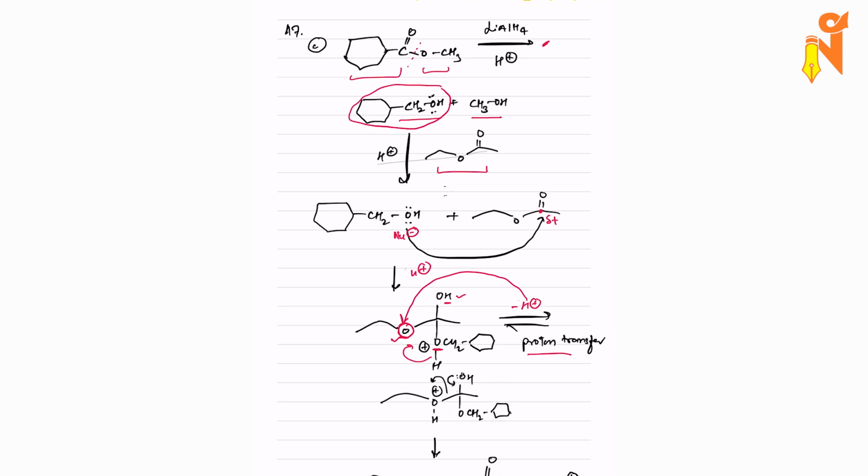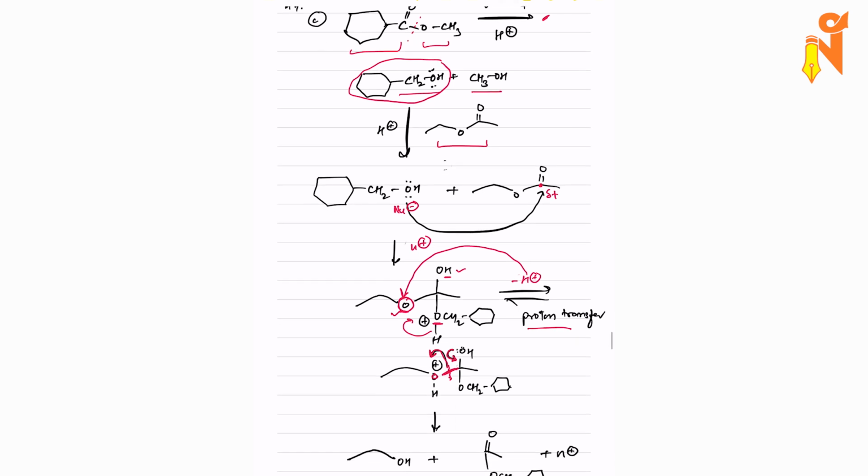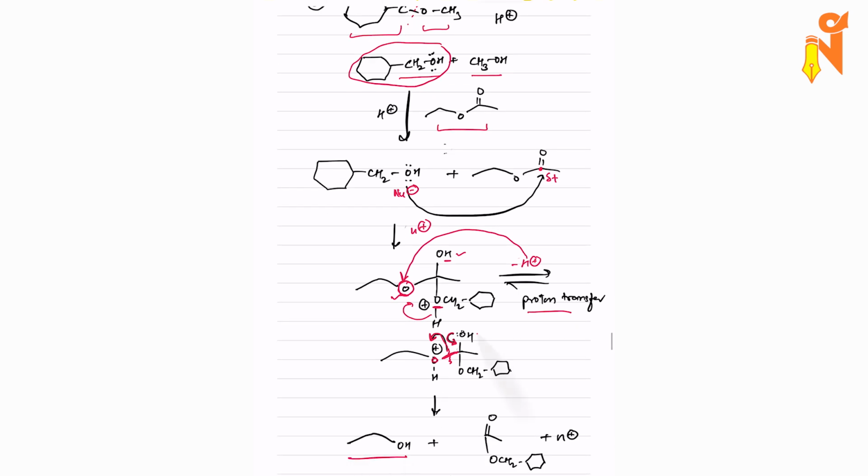Now, when this OH plus is formed, oxygen will try to break the bond with something. So it will cleave the bond over here, and this lone pair will be given to the carbon at the same time to form the bond with the carbon. So this cleavage will ultimately form this as an alcohol. This will give away the H, so H plus is out from this side because oxygen is giving the lone pair to this carbon, and it will form C double bond O, OCH2 and cyclohexane.